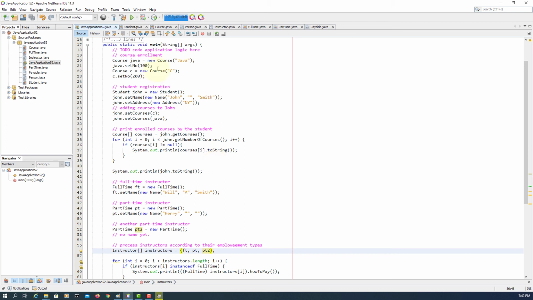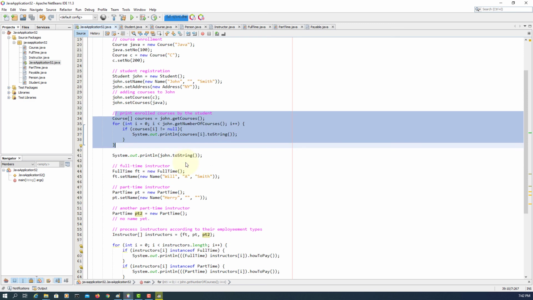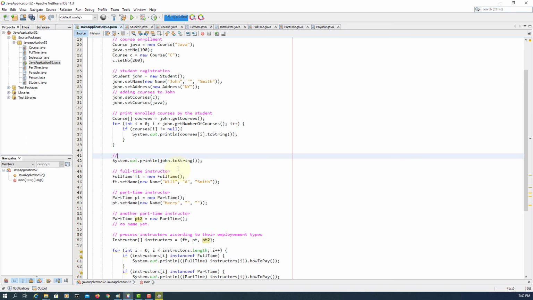Let me quickly go through so that I can see whether there is any mistake or not. Everything seems okay. Adding course to John. Print enrolled courses by a student, which is John. Here, John toString just printed our student information.